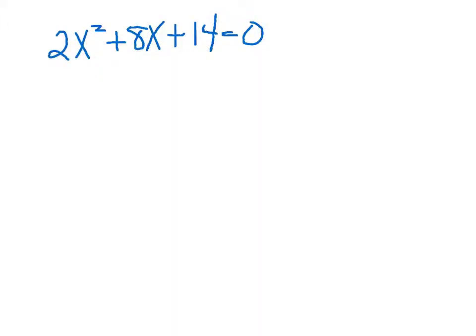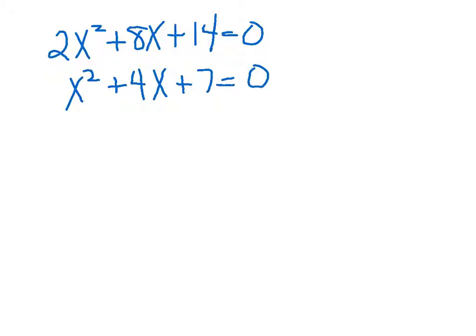Okay, let's practice this again. Now, to complete the square, my coefficient in front of the x squared has to be equal to 1, and this one isn't. But I can do that very easily by dividing everything by 2. And why is that legal in algebra? Because I do have an equal sign over here, and I can divide the 0 by 2. So as long as I do it to every term, both sides of the equation, I'm fine. So if I divide by 2, that'll leave me x squared plus 4x plus 7 equals 0.